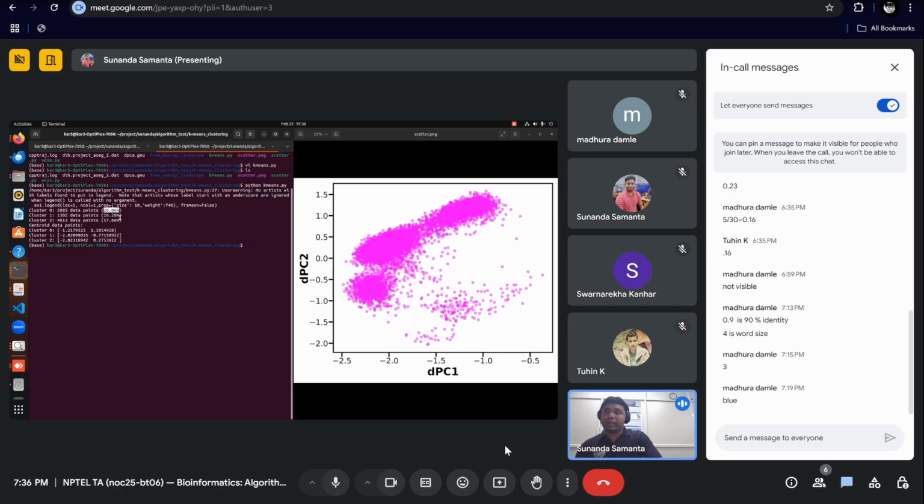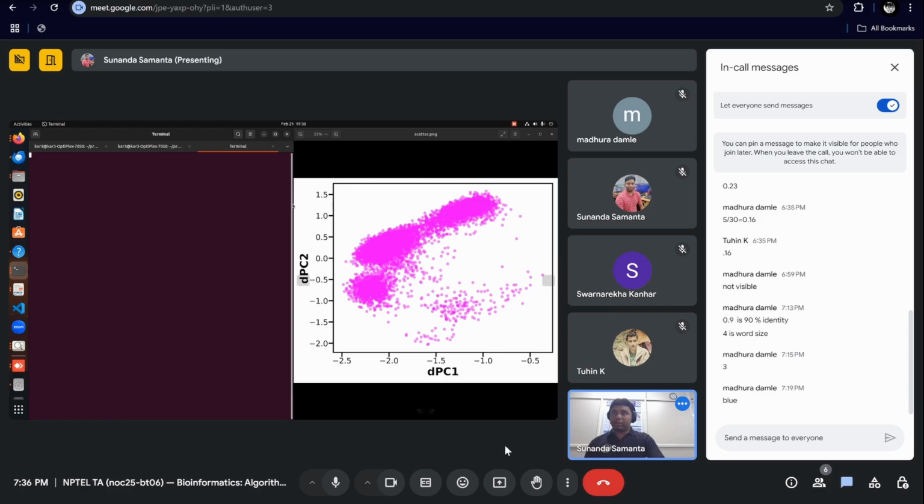As per our command, it has divided the data points into these clusters, and the composition of members is given as a percentage. Then the centroid coordinates are given: -1.2 is the x coordinate, and 1.101 is the y coordinate, and so on.